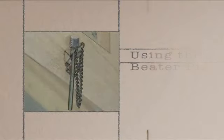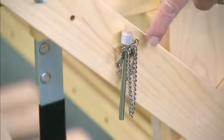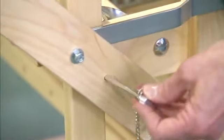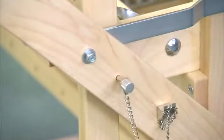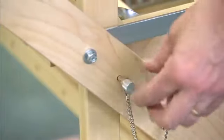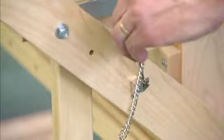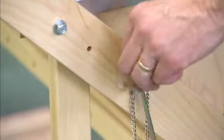Using the beater pin. The small metal pin attached to the front leg is used to hold the beater upright during warping. To engage the pin, push it through the hole in the leg and then through the slot in the beater side. To disengage, pull out the beater pin and replace it in its holder before weaving or folding the loom.